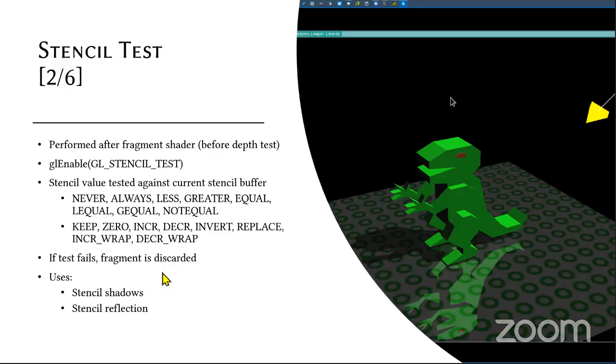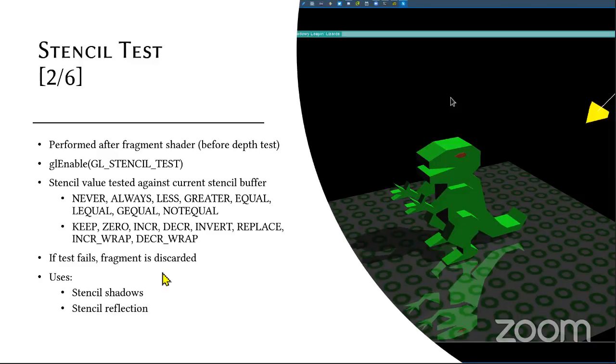So here's how we can use it for stencil shadows. All right. The main idea here is that we can calculate, more or less, are we inside of a volume created by the shadow? So if you can imagine a light, you have a flashlight and you hold up your fingers on the wall, you shine the flashlight on your hand, you can imagine that there's a volume of air essentially behind your hand where everything in there is in shadow.